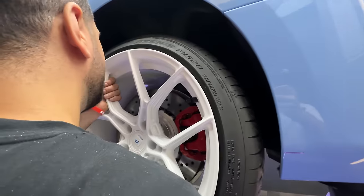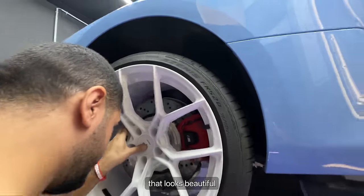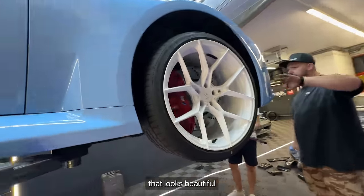Suspension and everything is done, as you can see. And the wheels are also on the car, except for one. So I'm gonna film that one wheel coming onto the car now for you guys. That's so chaos. But the wheels look very good so far. It's insane how concave these wheels are. Look at the rear.